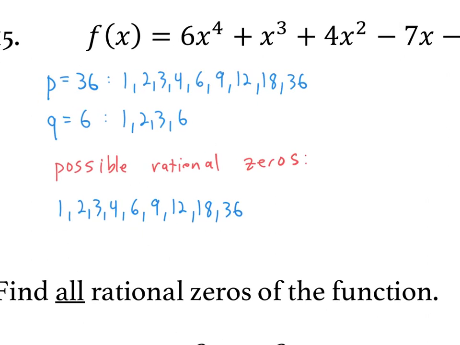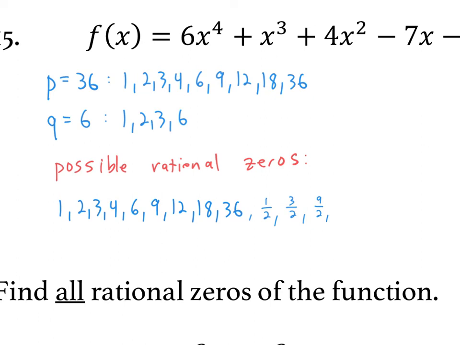Okay, now we'll divide each of these by 2. So do 1 divided by 2, just 1/2. Okay, you do 2 divided by 2, that's 1, so you don't have to duplicate that. We've already got a 1 here. I do 3 divided by 2, we don't have one of those. Okay, 4 divided by 2 is 2, and we already have that. 6 divided by 2 is 3, we already got that. Next one is 9 divided by 2. Okay, 12 divided by 2 is 6, we've got 6, and we've got the rest.